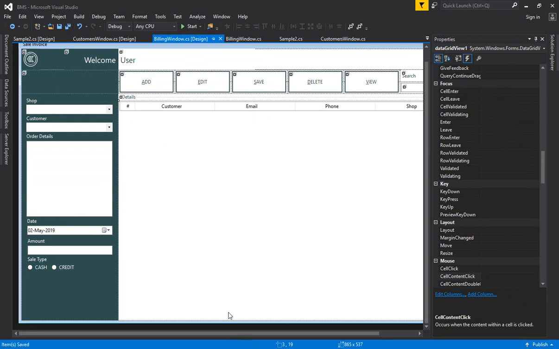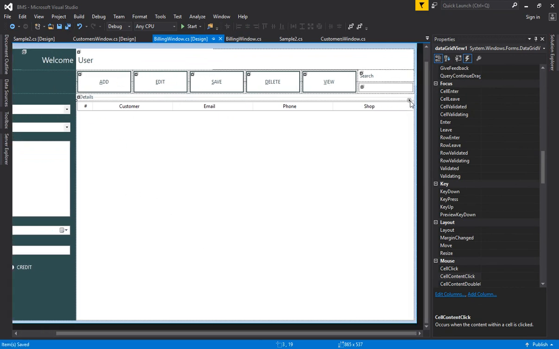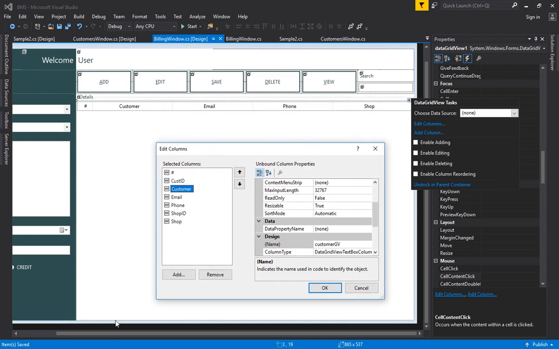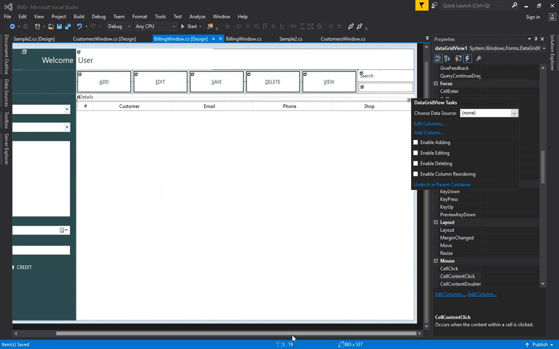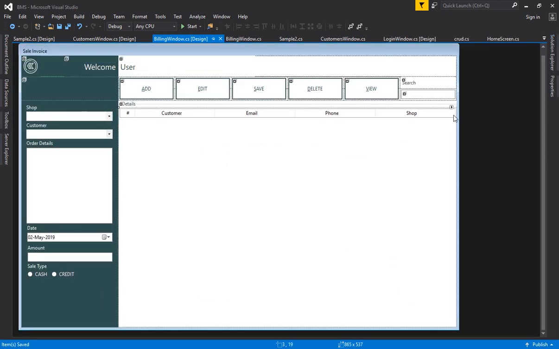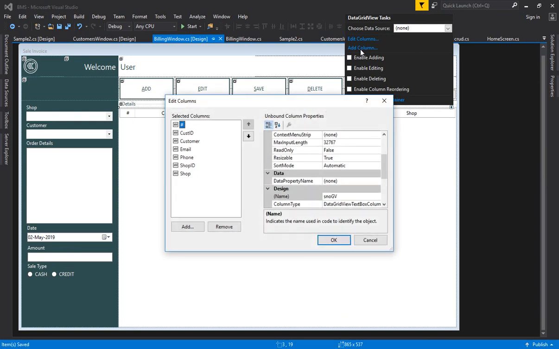Okay, now here what you need: the shop name and the shop ID, the customer name and the customer ID. So shop ID and shop name is there, customer ID and customer name is there, and now what else do you need? Let us see. You need the order details, you need the date, you need the amount, and you need the type. So let me close this one, and now it's fine. Edit.